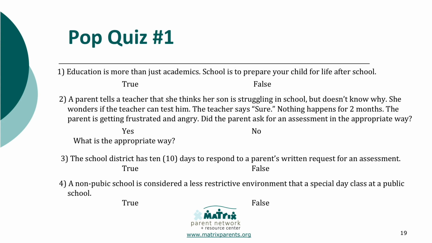Okay, so first, education is more than just academics, and school is for the purpose of preparing your child for life after school. So that is true. Sometimes we focus only on the academics, but school is about more than that. And we certainly hope by the time your child either gets their high school certificate or diploma that they are ready for life. That's what the goal is.